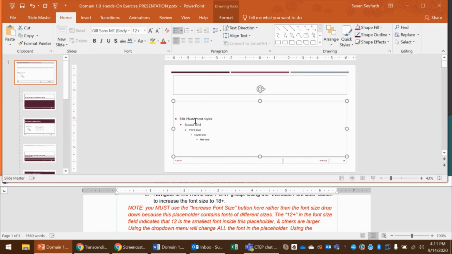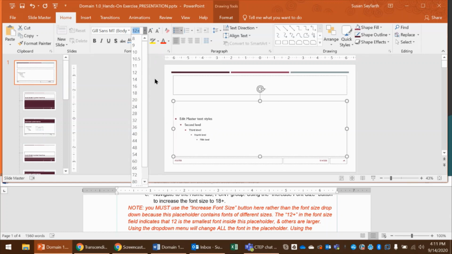It doesn't mention how much bigger, but it does get bigger. If I grabbed this drop down and applied a font size, it would make everything inside this box the same size, and I don't want that. I want to preserve that bigger font for the top level, smaller font for the mid levels, smallest for the lowest level. If you use these buttons to increase and decrease your font size, it respects where the font starts and just increases everything a place on this drop-down menu.